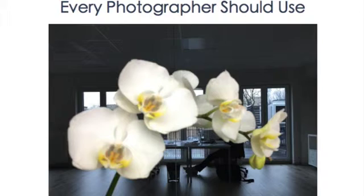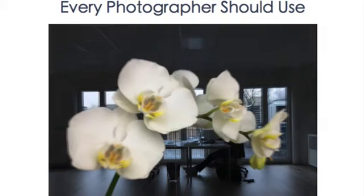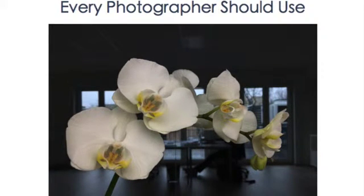Okay, so right now you're looking at the first photo we took in the previous video demonstration, and you'll see that here we've set focus on my coworker's feet, and as a consequence, the flowers in the foreground are out of focus. And here is the same photo, but this time the focus is set correctly, and also we've reduced exposure a tiny bit, and you'll see that the flower is perfectly in focus, it's extremely sharp, and also the rest of the image is darker, meaning that the flowers stand out more against the dark background.